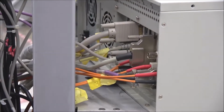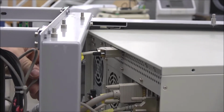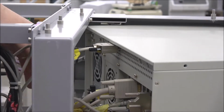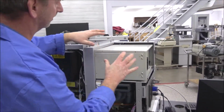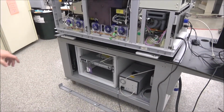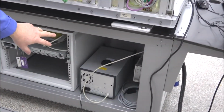And then this particular cable up here is actually your UV light source control cable. And that's the one that I want to make sure you know how to hook up. It's hooked up already on the computer. It's all ready to go there, so again, you shouldn't have to do anything on the computer. Now I've also opened up the back panel here because I've got our UV source already down here inside the machine.